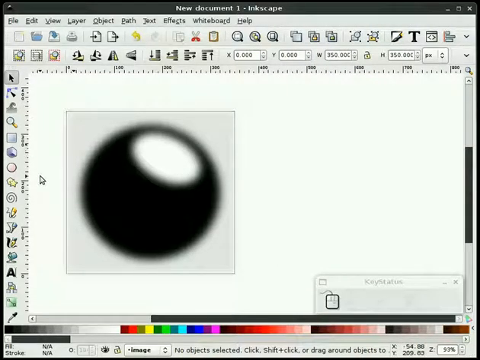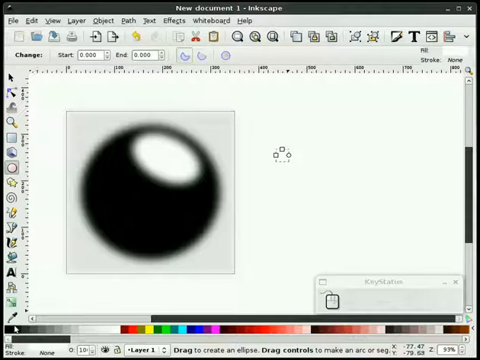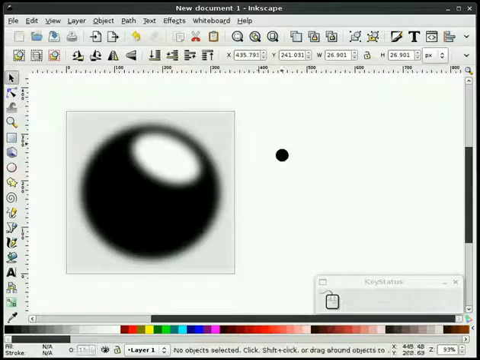Okay, and the next thing that I'm going to draw is a dot. And I'm going to get on my layer 1 layer. Okay, and we'll draw a circle. I'm going to make this a little bit smaller. This dot is pretty much going to become our halftone. So you have to experiment with this.